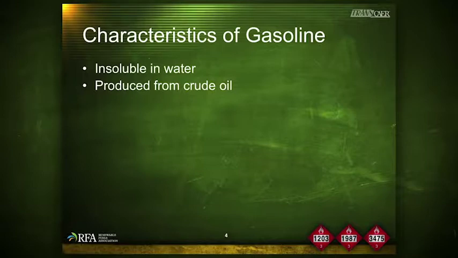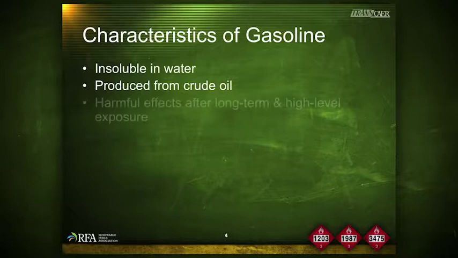Gasoline has a specific gravity of 0.72 to 0.76, which indicates it will float on top of water since it is immiscible or insoluble. Its auto-ignition temperature is greater than 530 degrees Fahrenheit. Gasoline varies in composition. It is a mixture of many hydrocarbons, typically with a boiling point between 100 degrees Fahrenheit and 400 degrees Fahrenheit. But some portions will boil at less than room temperature.